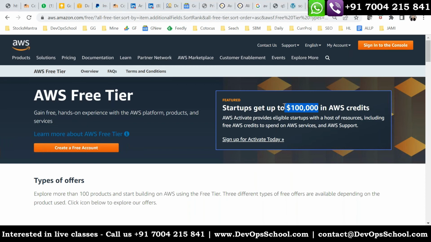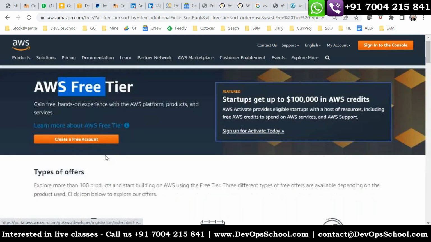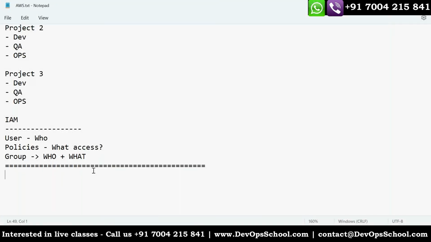So $1 lakh credit you can get. It's up to you, it depends on what kind of startup you have. Make sense, all of you? So here you can check this. If you activate an account, you can try it free of cost.